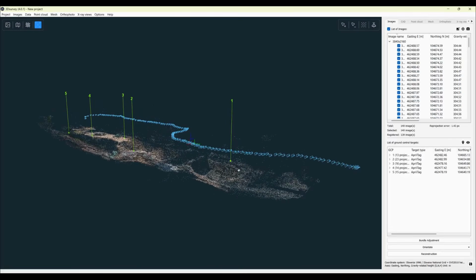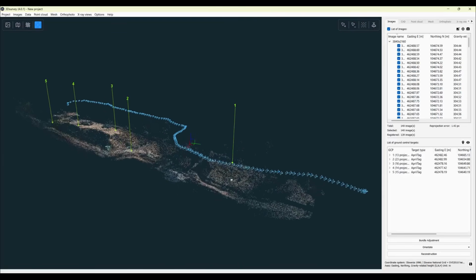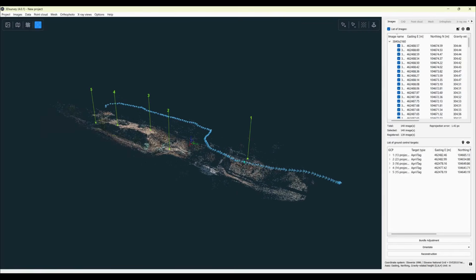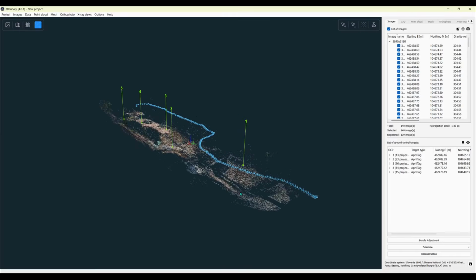In this case, we'll probably get relative accuracy of 3 to 5 centimeters if we measure some distances on the object. In general, I would say up to 10 centimeter absolute accuracy. So in a global idea where our model is. But in our case, we use ground control points, we improve the accuracy. The model should be within 3 centimeters of accuracy.